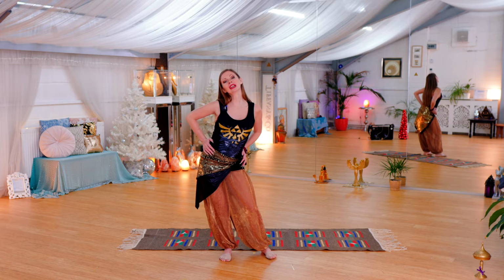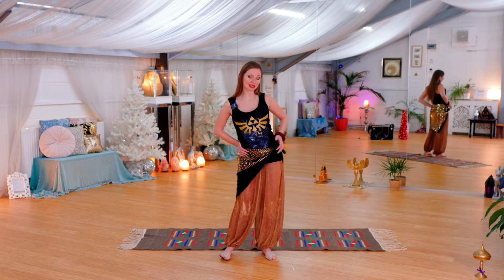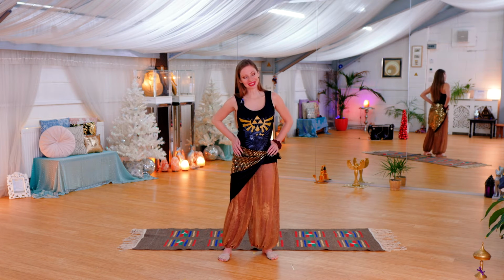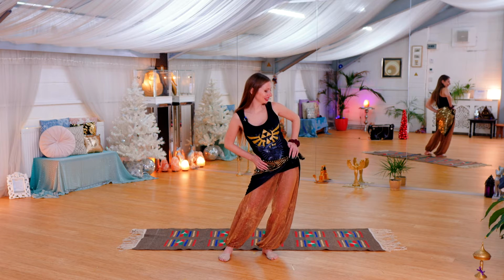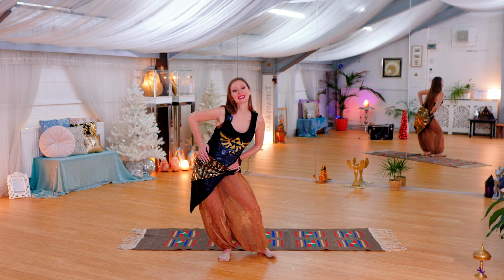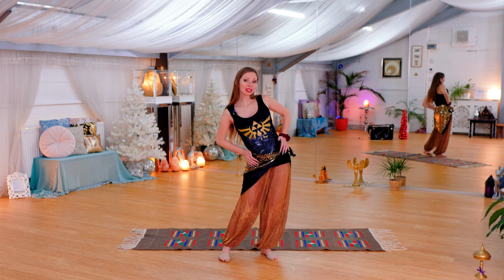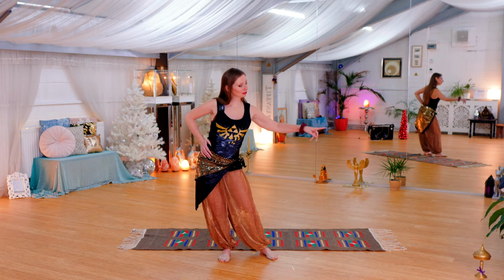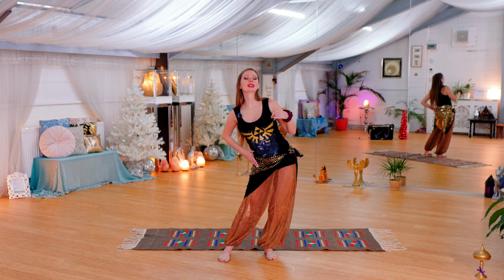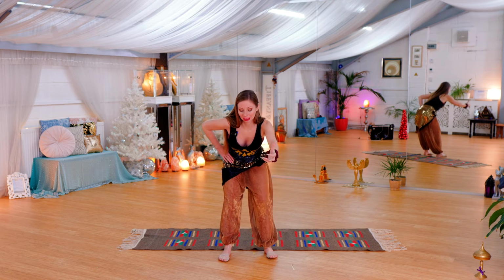So we're going to be enjoying really restorative, rejuvenating movements. Bring the hips out to the side, through center and out to the other side. This time we're going to bring the hip out to the side, and then we're going to bring it into a circular motion. Now this circle is a deep circle for rejuvenation.